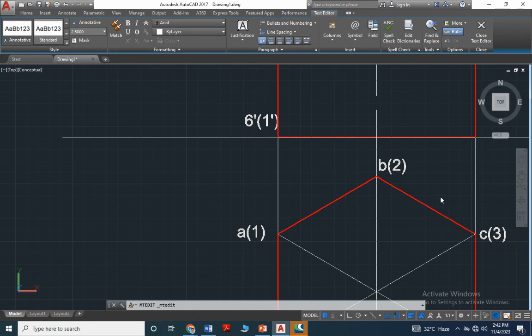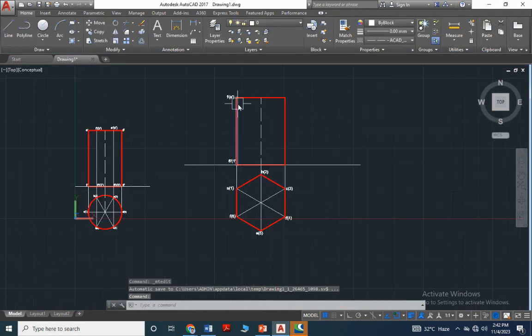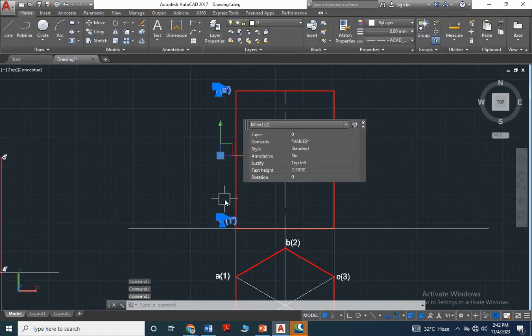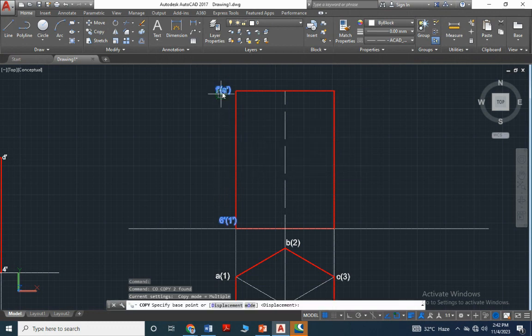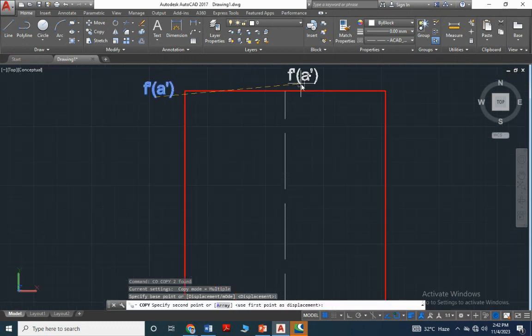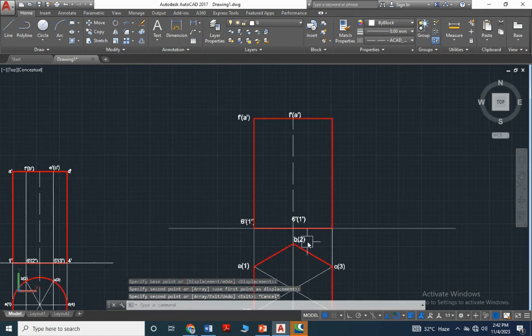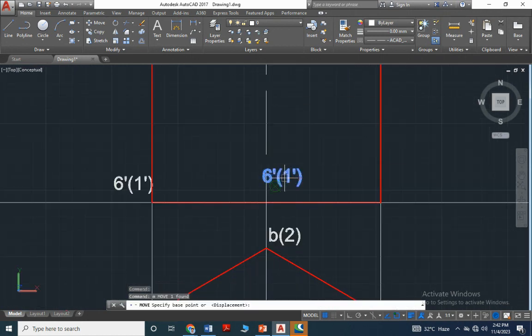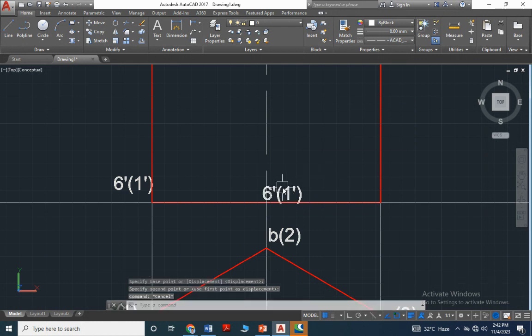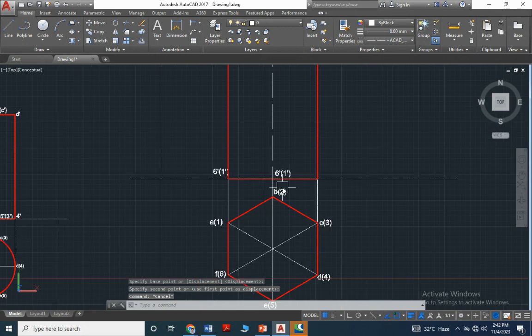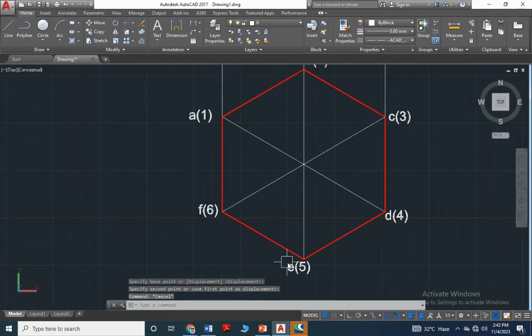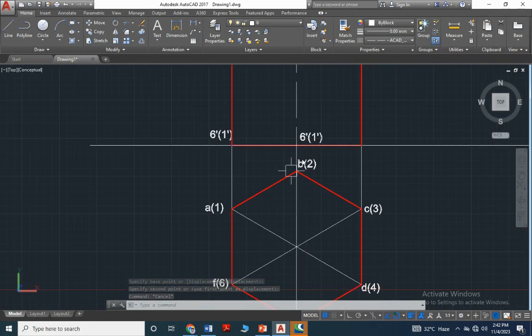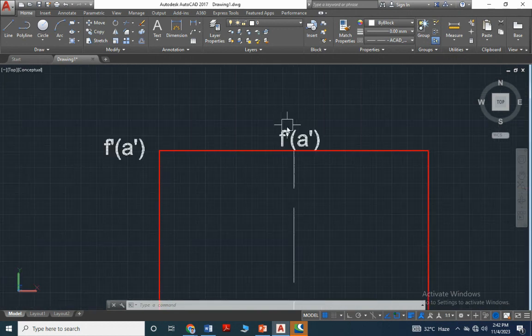Right. Now just copy this one, just move it. And top E is visible and B dash not visible.